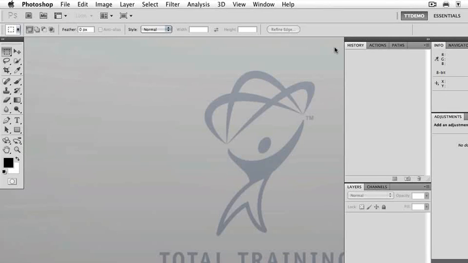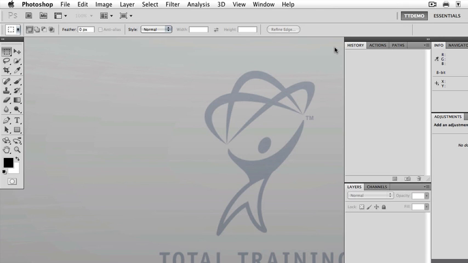HDR images have gained in popularity recently as photographers explore ways of capturing more detail through multiple exposures than their camera can do in a single shot. In CS5, the HDR tool has gotten a makeover that makes creating these composite images very straightforward. In this lesson, we'll also see how to mimic the HDR look using just a single image.